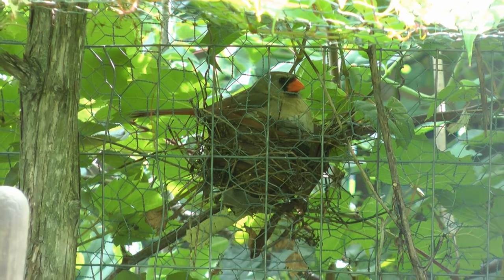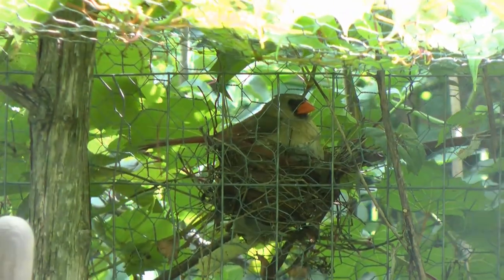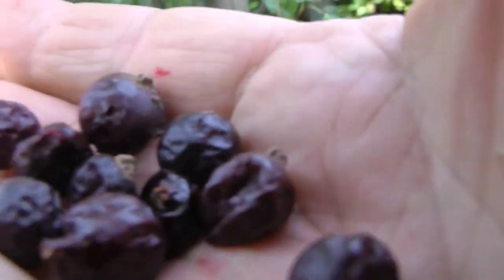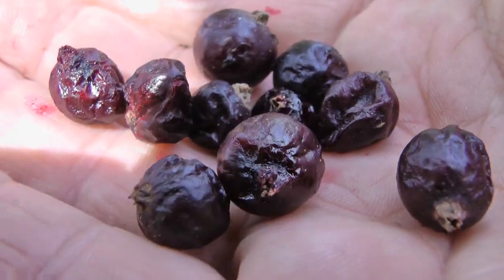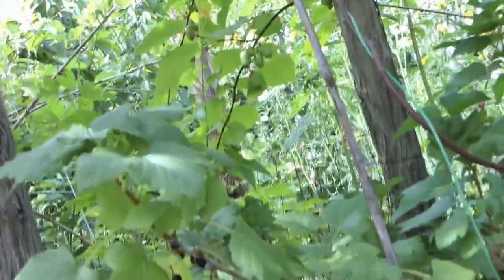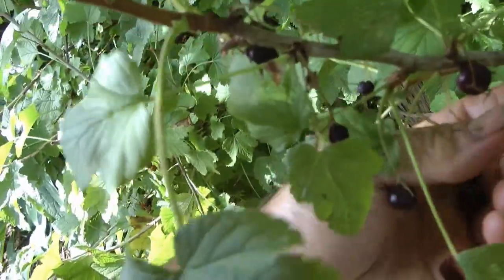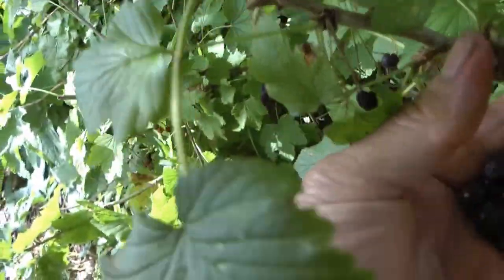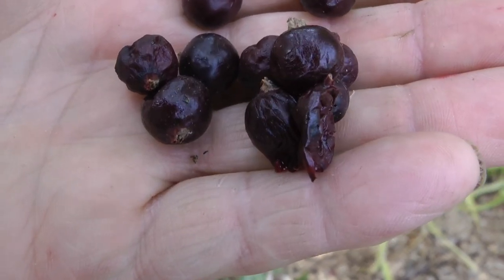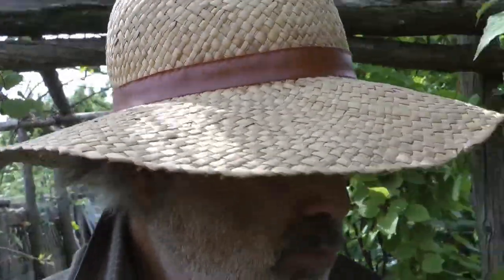She looks so plump and happy. Here are black currants that are bletting on the vine, and they are rather delicious to eat that way. Got a couple more here — kind of like a little bit like a prune. They're very soft. I like it — haven't done that before.